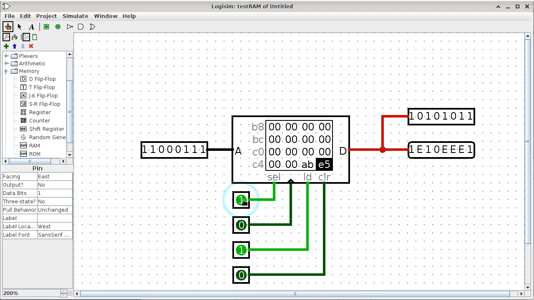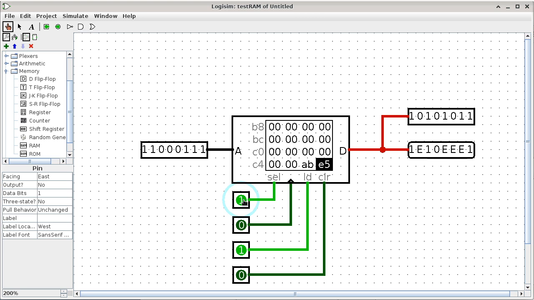We got a problem because, well, whenever you see a red wire in Logisim, that means we have a problem. To be more specific, when you see a red wire and you see an E, it usually means there's a disagreement of some kind. Now, what kind of disagreement do we have? How come some of the bits do not have an error and other bits have an error?